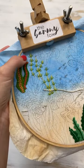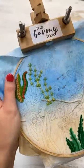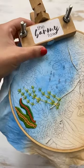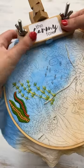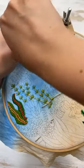So this is what we've got so far. And then I think I'll choose an even lighter color and just whip out this other one real quick, and then I'll be all caught up. Katie, thank you. Thank you, Katie.